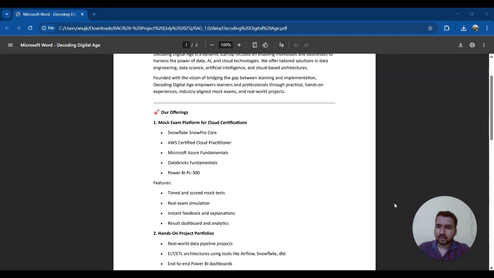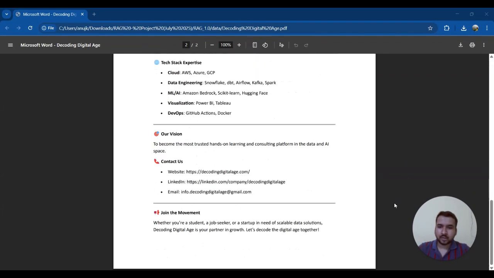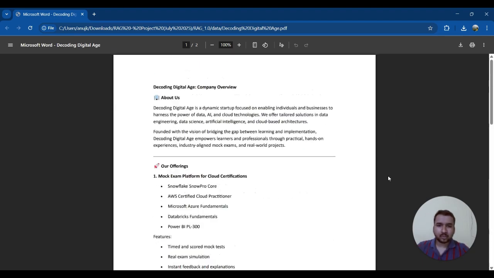This is the document that I will be uploading to Amazon S3. Here is some important information like email, website, and the LinkedIn company profile listed here, right? So I will be uploading this to Amazon S3.